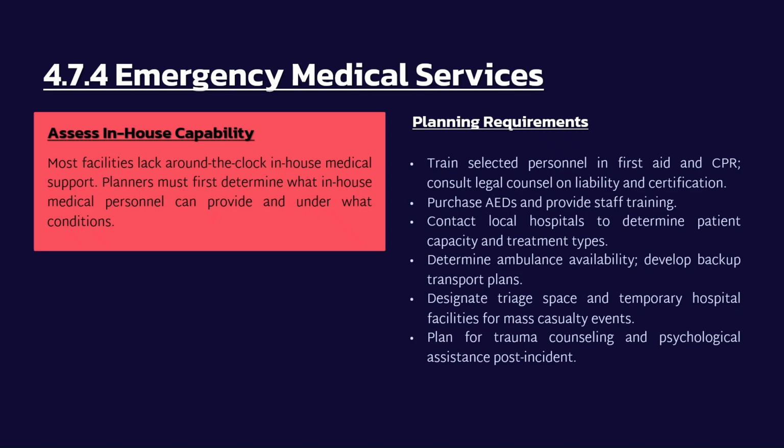Organizations should ensure that personnel are trained in first aid and CPR, and that automated external defibrillators or AEDs are available where appropriate. It is also important to coordinate with nearby hospitals or medical providers for emergency transport and treatment. Additional planning may include backup transportation arrangements, trauma response procedures, and psychological support for employees after serious incidents. Proper medical planning helps organizations protect lives and support recovery after emergencies.